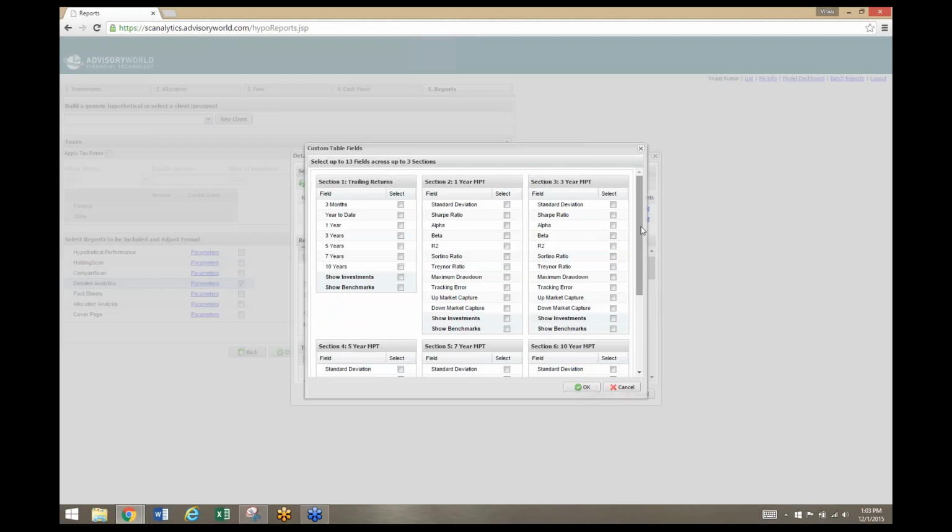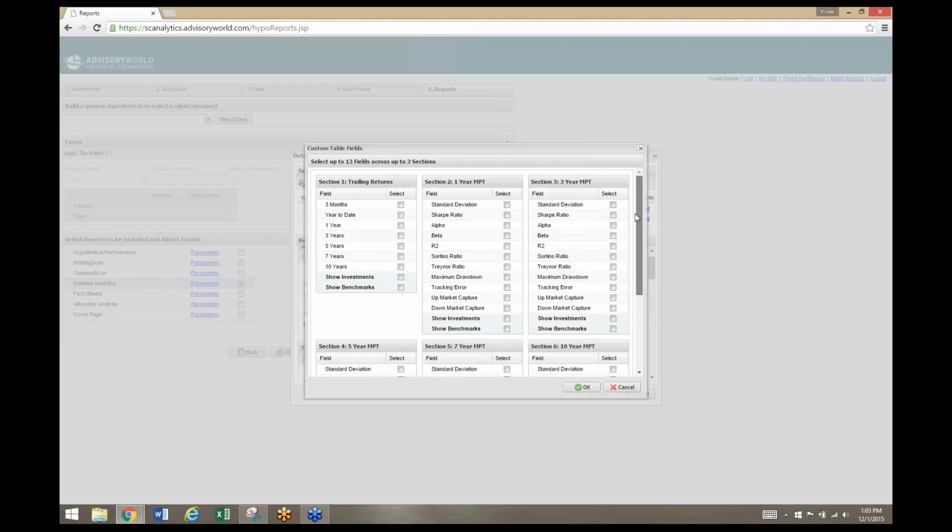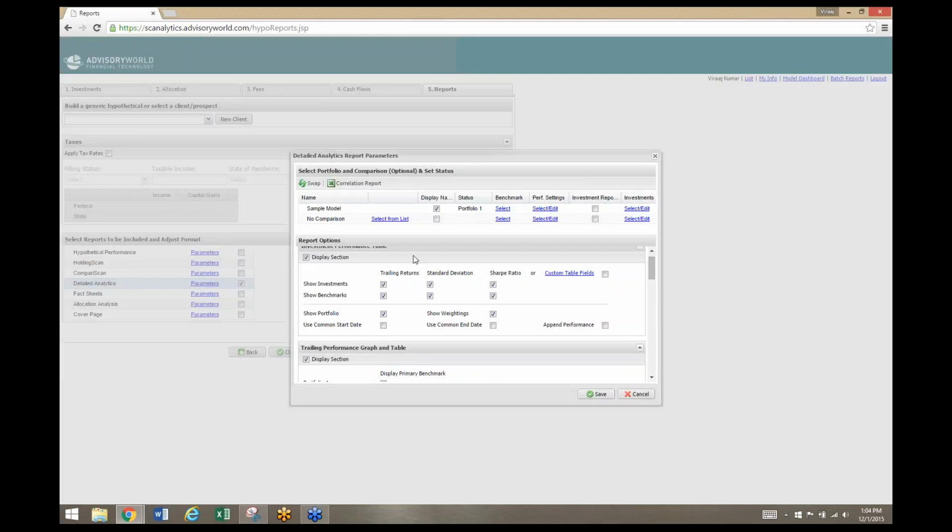I can select anything I'd like out of this universe and show up to 13 of these fields in a custom report for myself. Again, as I stated, you also have the ability to get rid of the entire section. You have the ability to select what components in the section you'd like to show.